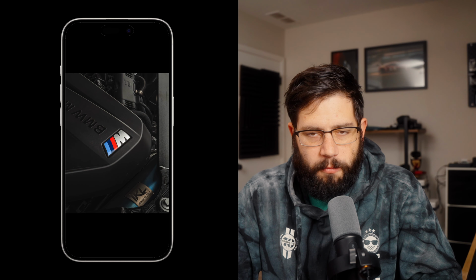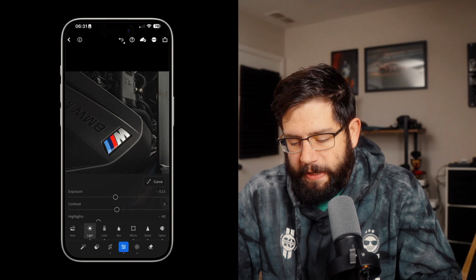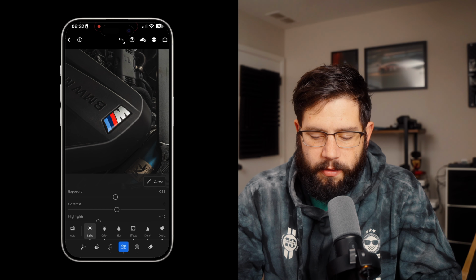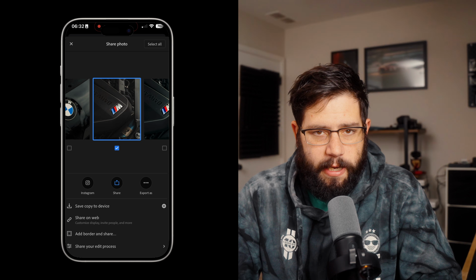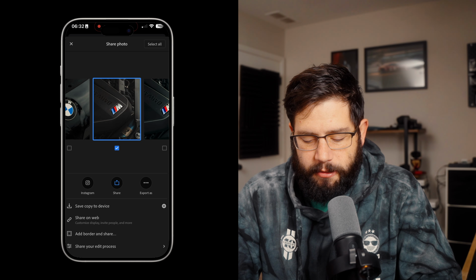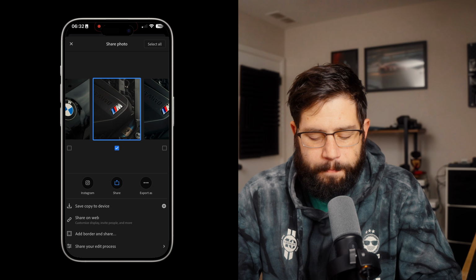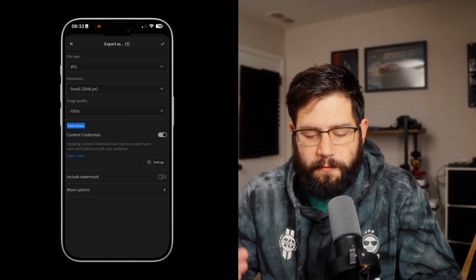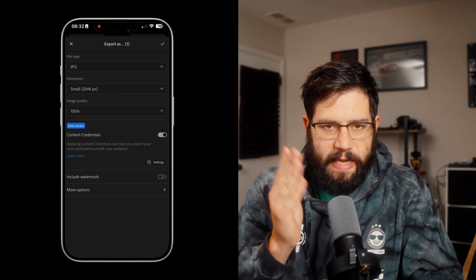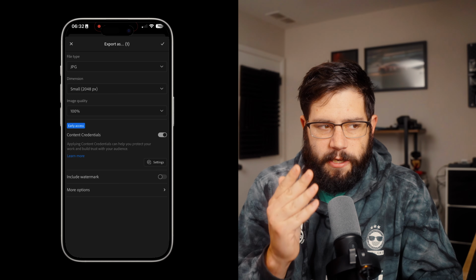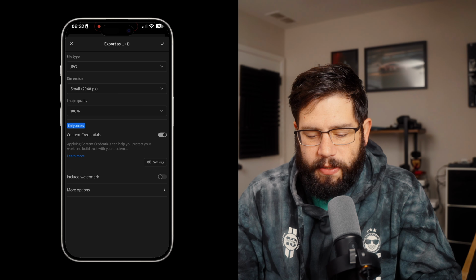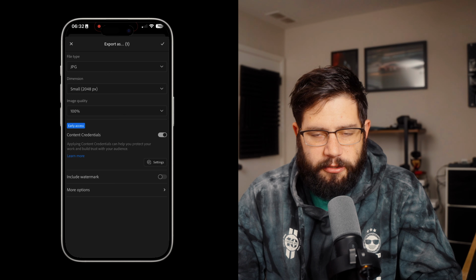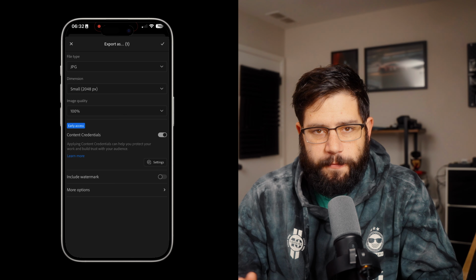So once we're done with the image, we can go and export it. In the top right hand corner, there's a share button. And with this one, we can share it directly to Instagram, which is pretty neat on this application, or you can export it to your phone. When it comes to exporting to your phone on whatever application you're using, which in this case would just be Snapseed and Lightroom Mobile, because on your native Photos app, you don't have to export it. It's already there. You want to use the dimensions where you're going to compress the image for social media.